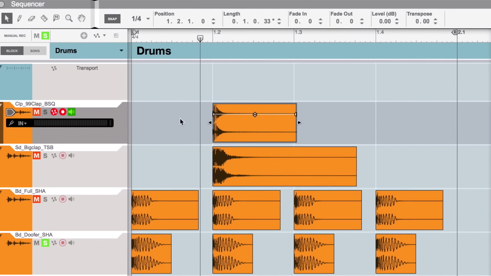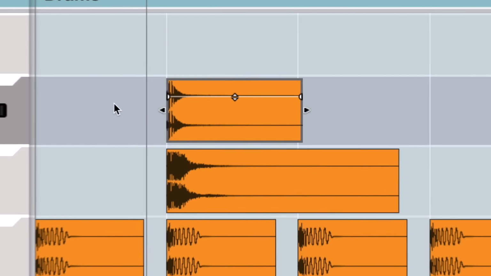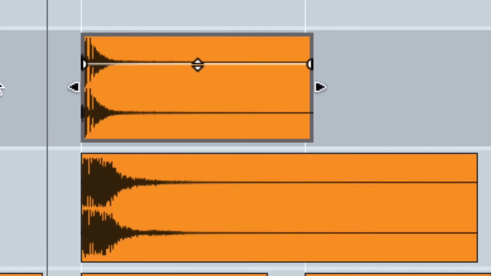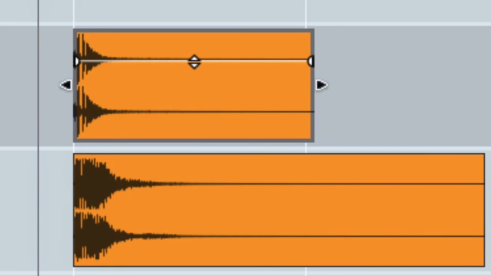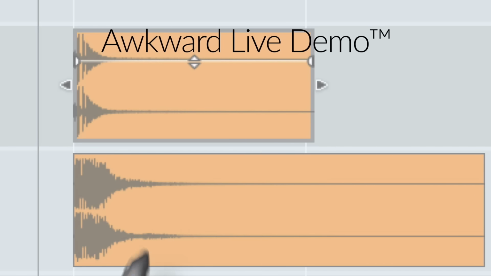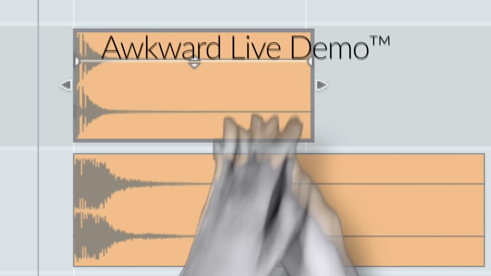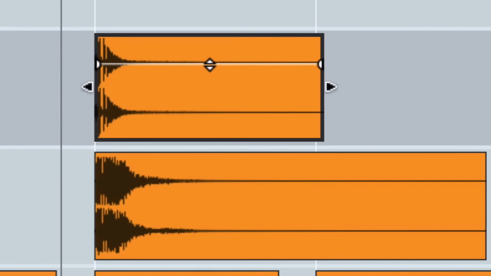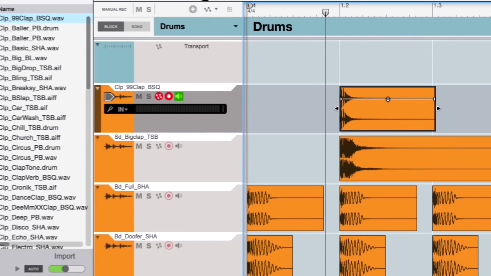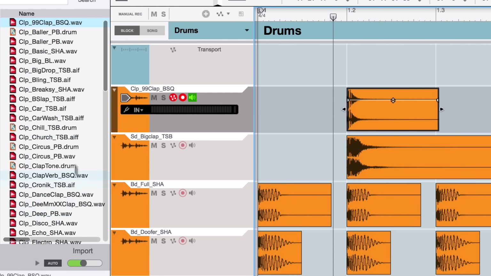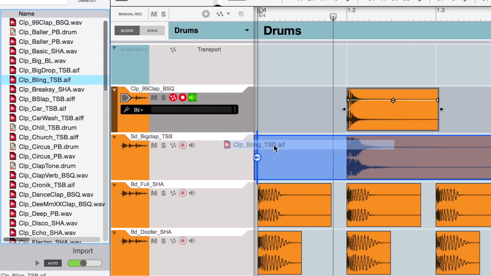One of the things I love about this sequencer approach to beat making is that we can actually design sounds which precede the beat. Let me show you what I mean. You see, a clap is the sound of two human hands clumsily crashing into each other. It's not precise or neat. So to bring this human element to our beat, let's grab a sample that has a more realistic clap, like bling, and let's drag that over top of our big clap sample.